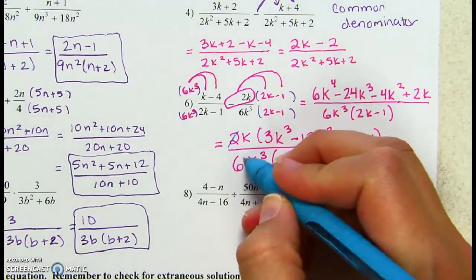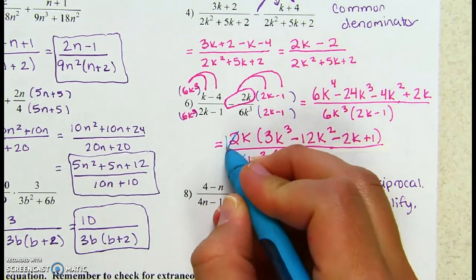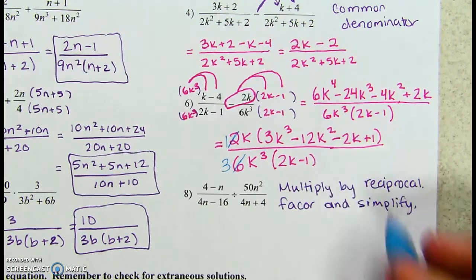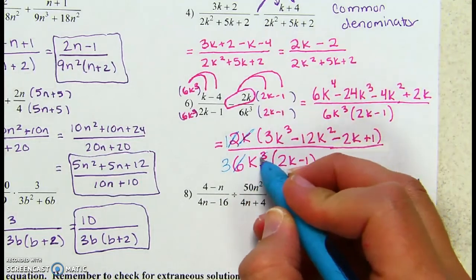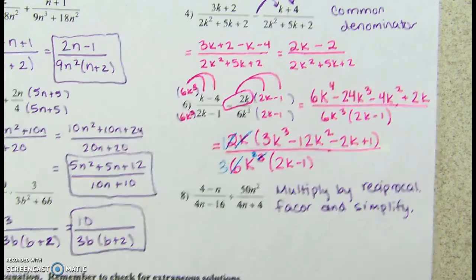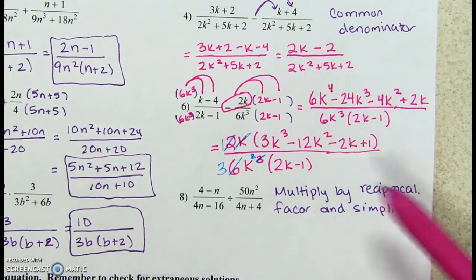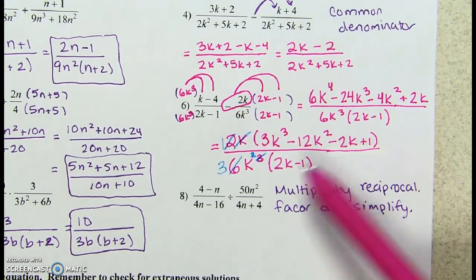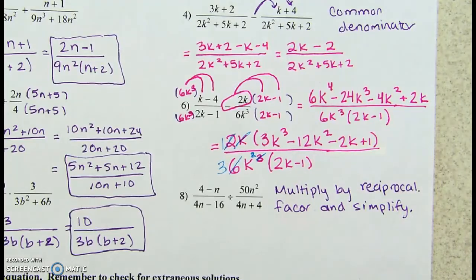So 2 over 6 is equal to 1/3. And k over k cubed leaves you with a k squared in the denominator. And that's where I check my answer at this step. And it looks like we got it right. Okay, so what's left over is up here with a 3k squared over this.